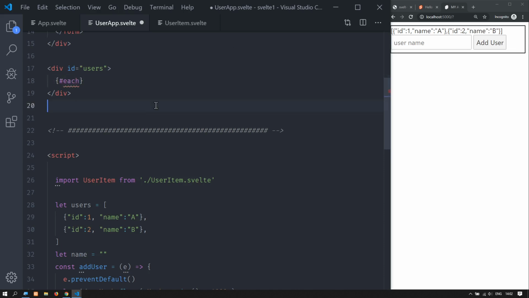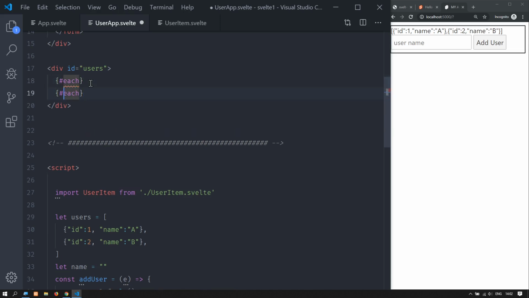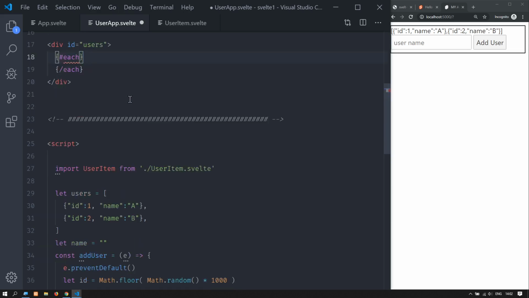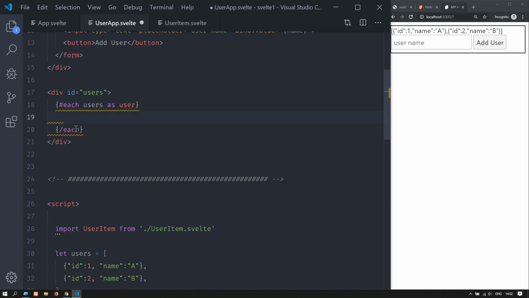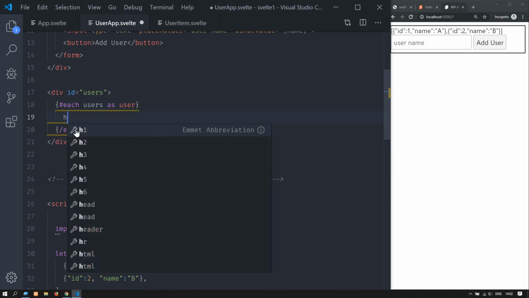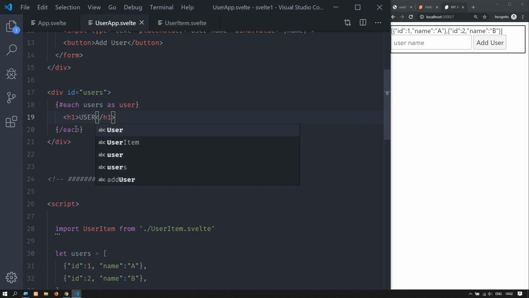You open it like this and then you close it by putting /each in front of it. So this is going to be an each loop and then I will point to the variable users. For each users, I will grab this as a user. And for now, I just want to show an h1 saying user.